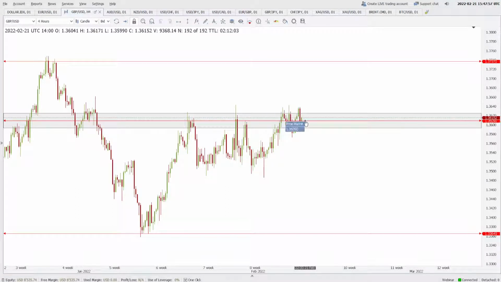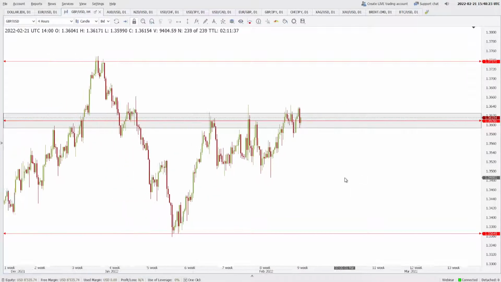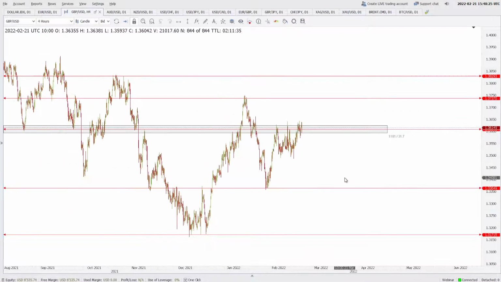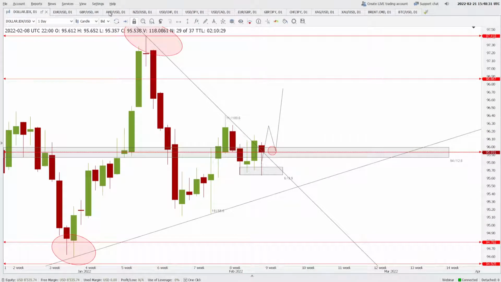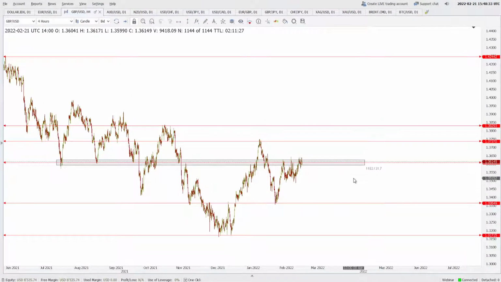But if buyers can overpower them and give us a daily close higher than this area, 1.3647, then we can also see 1.3737. But I think now the price is just consolidating before making a fresh move higher or lower, whatever. Both things can happen. If the price starts going lower, 1.3364 is possible, and if it goes higher, 1.3737 is possible. Although in the long run this market should go down, and also because the dollar index is rising in the long run, expect GBPUSD to break down to the 1.3364 area.